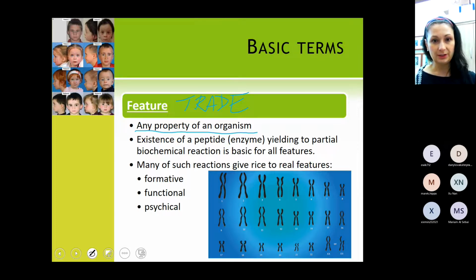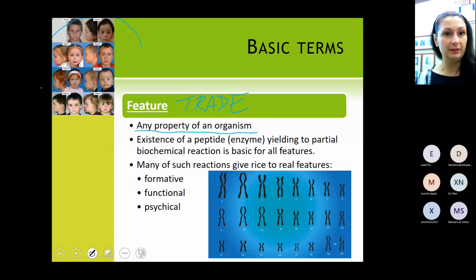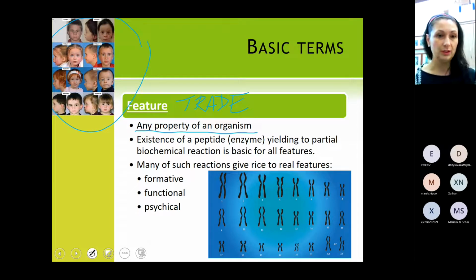Why the features? Okay, maybe that's enough for the beginning about the features. You can see, for example, here the variability within the population. It's pretty big. You can see some children with blue eyes and reddish hair, brown eyes and blonde hair. So all the combinations are possible, actually.